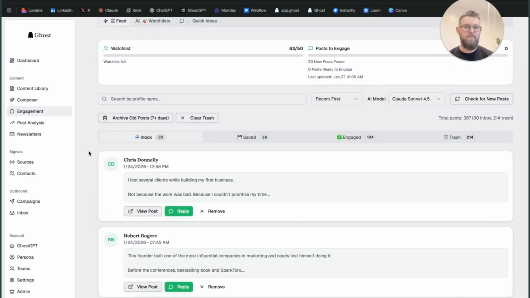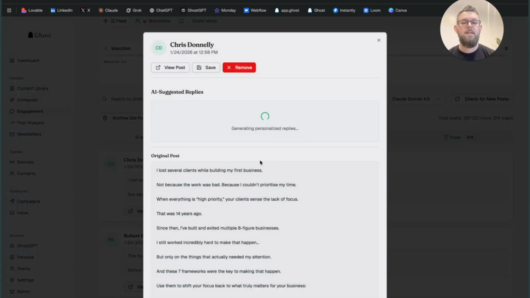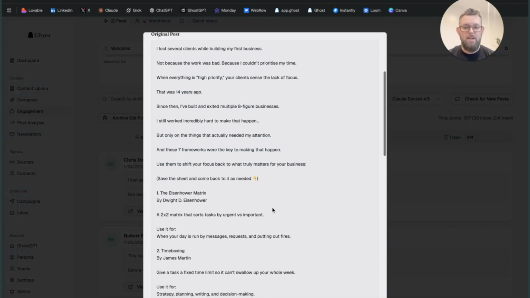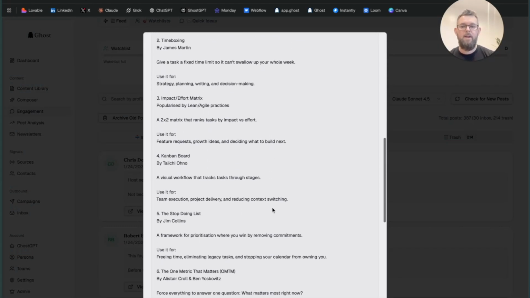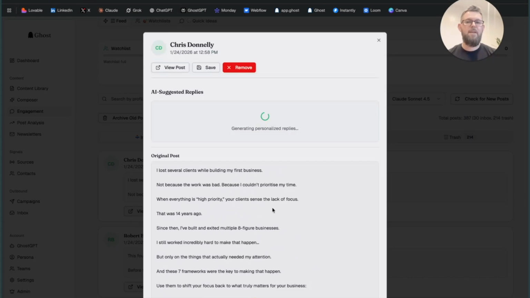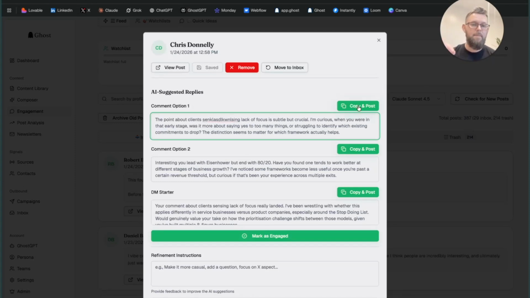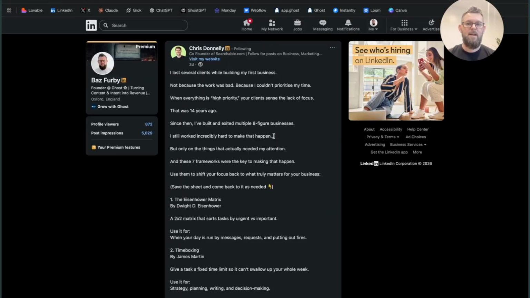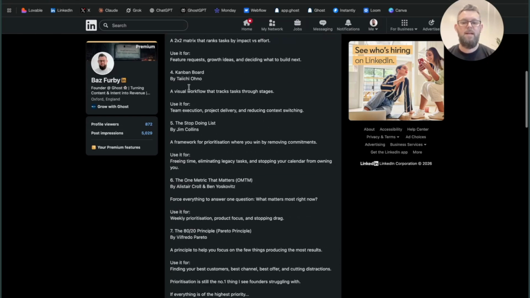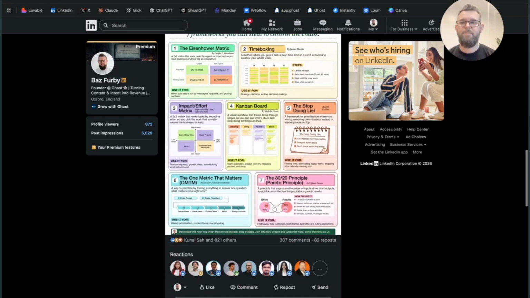So no algorithm, literally if your target customer posts, you see their content, you can reply to it, and it suggests a reply. So it shows you the original post below, you can scroll down, read it, get a kind of gist of what it's about. Hopefully by the time you come back up, there are generated responses here, and you can refine this as you wish. And then as you click copy and post, it takes that post, puts it on your clipboard, opens the post on LinkedIn, and allows you to copy and paste the response into the comment box below.